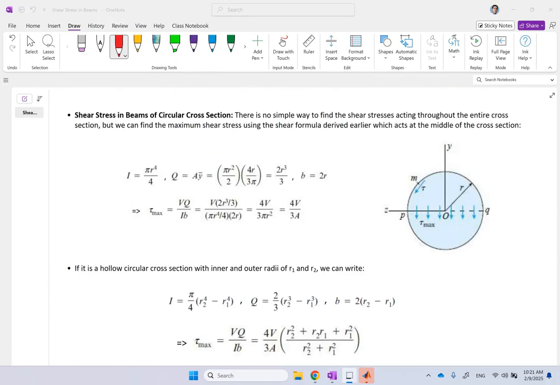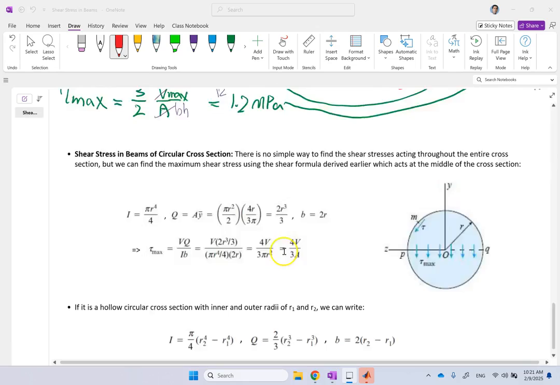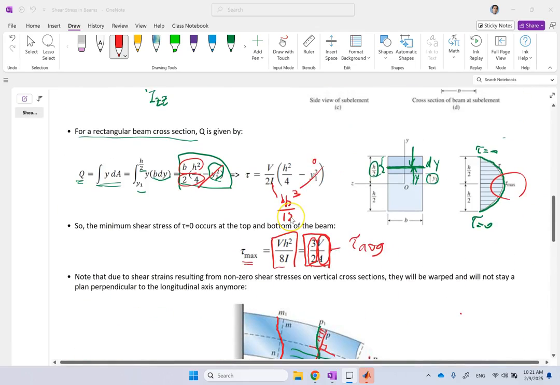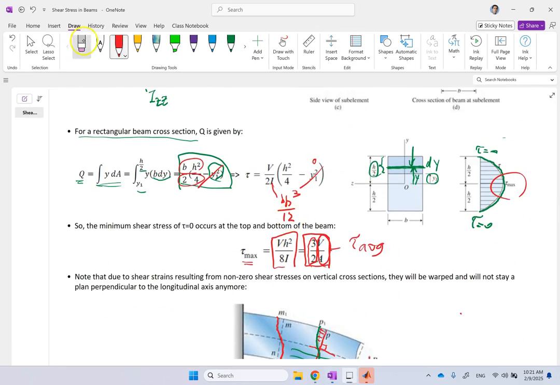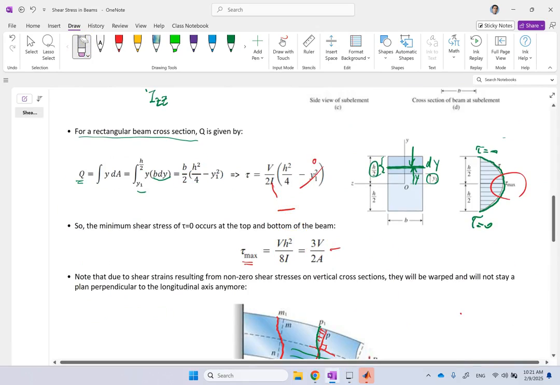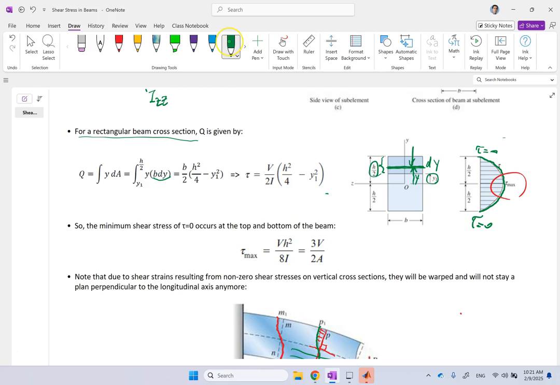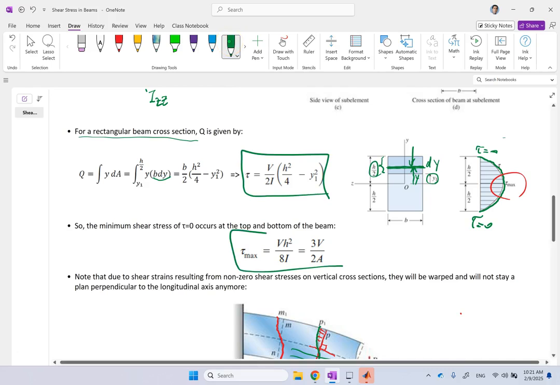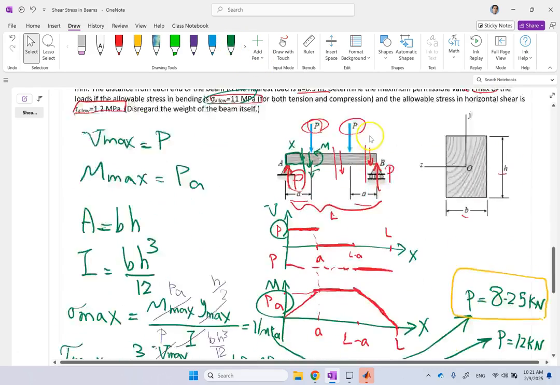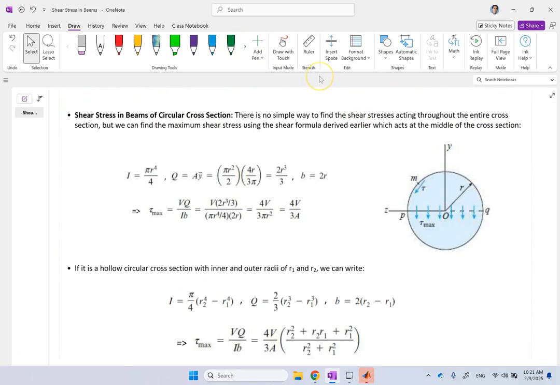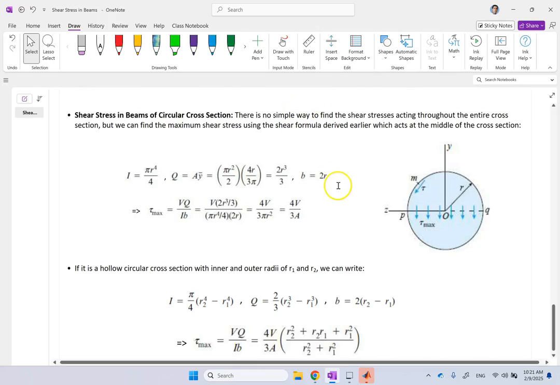Now, this was really good for rectangular cross sections. We got what we wanted to get. We had the formula here, right? And the question is now, what if your cross section is not rectangular? Is there anything for that? And the answer is it's not necessarily easy for other cross sections to get a distribution function, okay? But we can find values for max. We can approximate the max values.